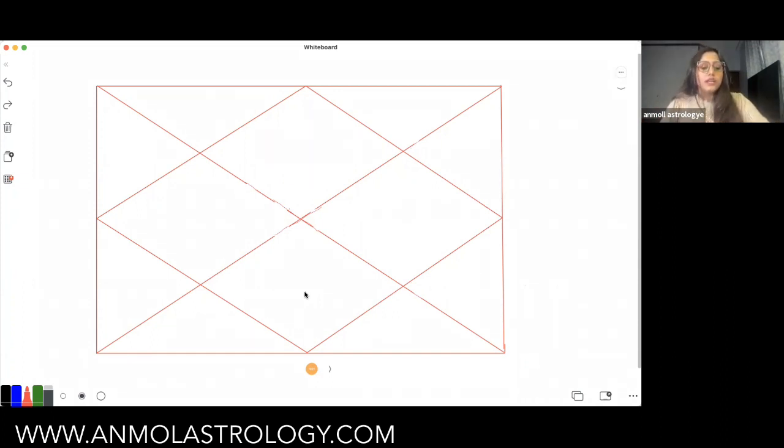So now, talking about Rahu and Ketu in the natal chart, there's a thing with Rahu and Ketu. Rahu and Ketu always go together. That's why Rahu and Ketu are always 180 degrees opposite to each other, right? Like, if Rahu is in the 10th house, Ketu is going to be in the 4th house. If Rahu is in the 9th house, then Ketu is going to be in the 3rd house. So they are always parallel to each other.